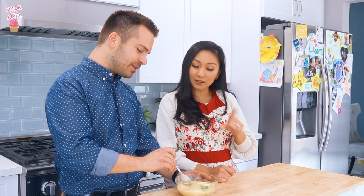Here's the thing. Usually broccoli cheddar soup has grated carrots and celery. I like broccoli cheddar soup with just broccoli and cheddar, and some onions, because I feel like onions really give it good flavor. But I didn't do the carrots and celery. This is really, really good. Add the egg, eat the egg. But I wanted to leave those out for you because I know you need that Filipino egg.